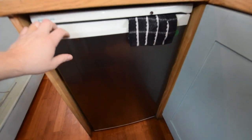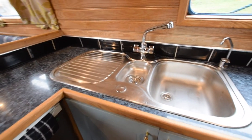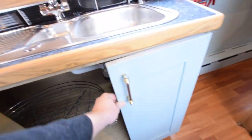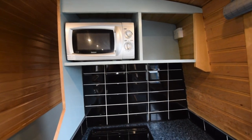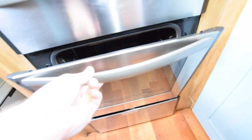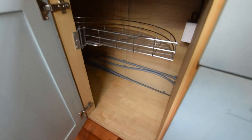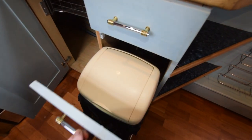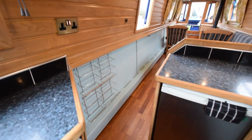Stainless steel sink. It's a Shoreline fridge, 12 volts with an ice box. A couple of cupboards under the sink with carousel pull-outs — quite useful. There is a filtered drinking water tap at the sink. Microwave oven. There's a Stoves 500 DIT four-burner gas hob, oven and grill. And then storage — that cupboard, that drawer, this little cupboard under here's got the bin squirreled away. It's got everything you need in the galley, really.